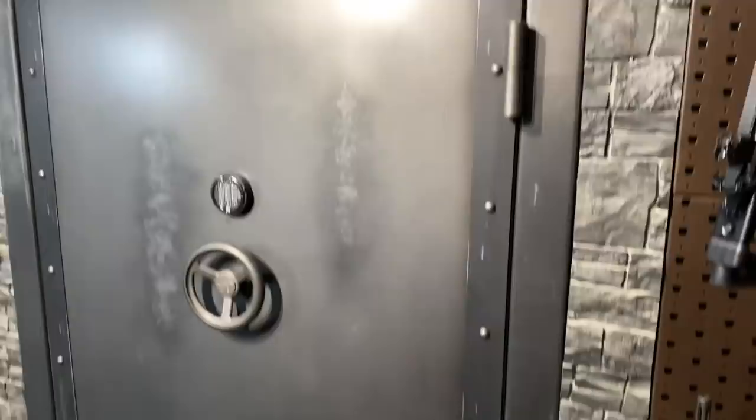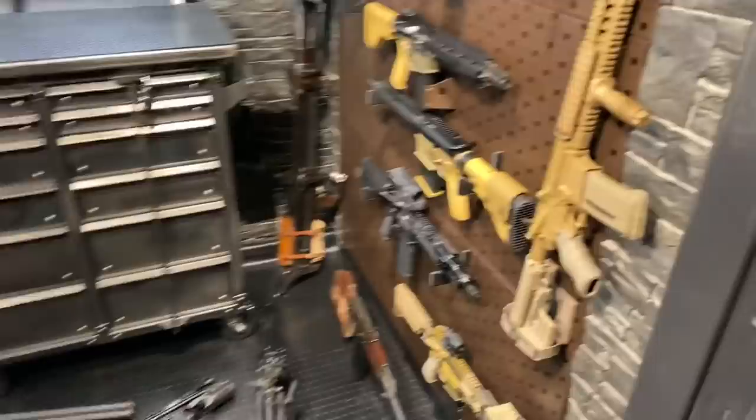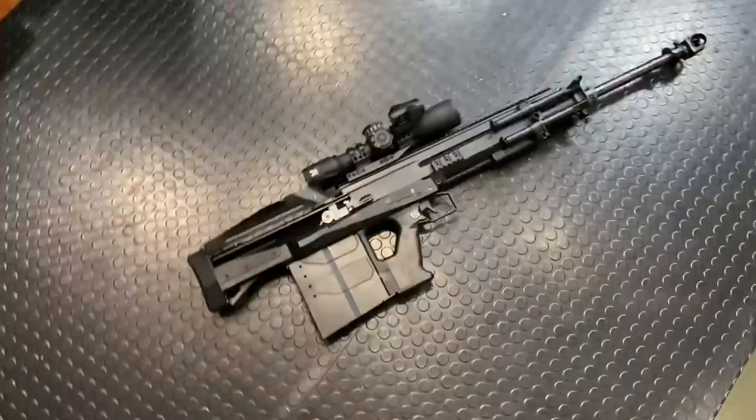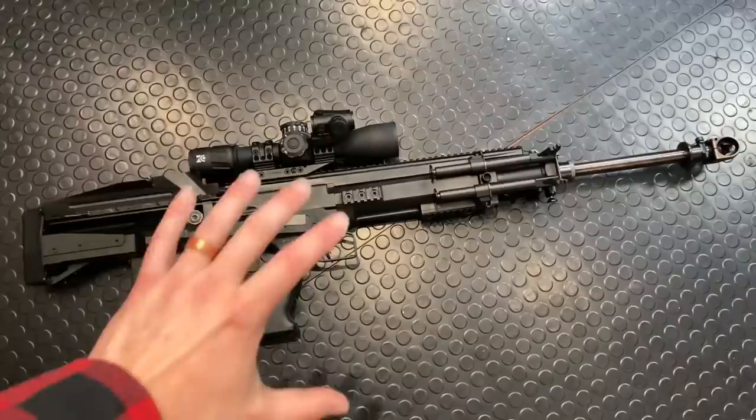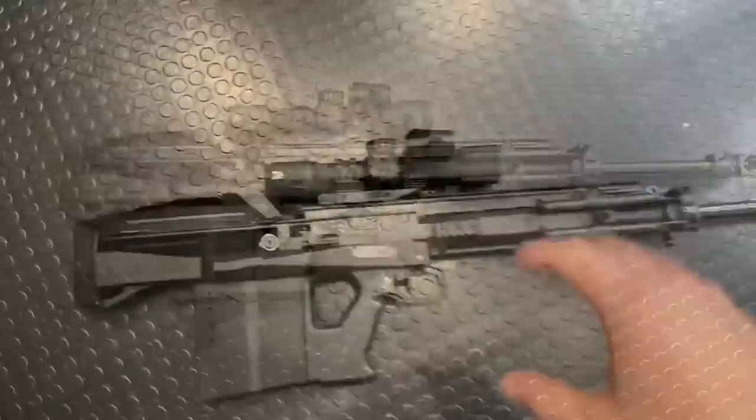If you want to see some of my other popular videos recently, I did some ultimate gun room videos — talk about the safe, setting up the whole room using a tool chest for gun storage. We're going to have one on the Gallotech wall system pretty soon as well. Otherwise, let's get into this thing, though I do still have a full disassembly and reassembly video on this thing and I don't really want to rehash all that.